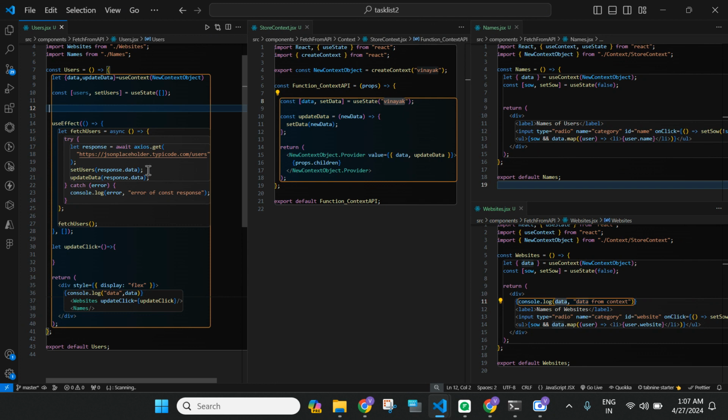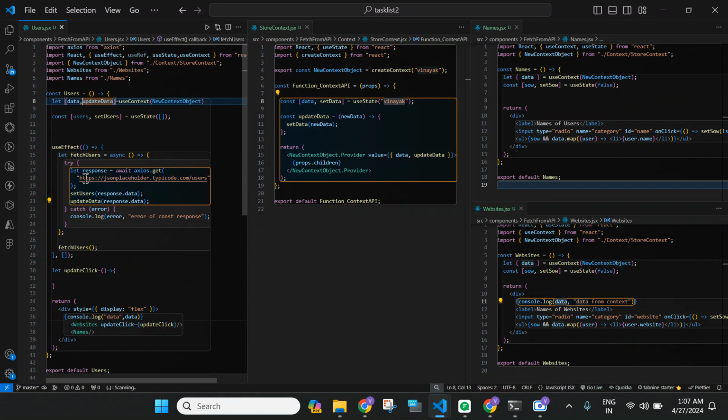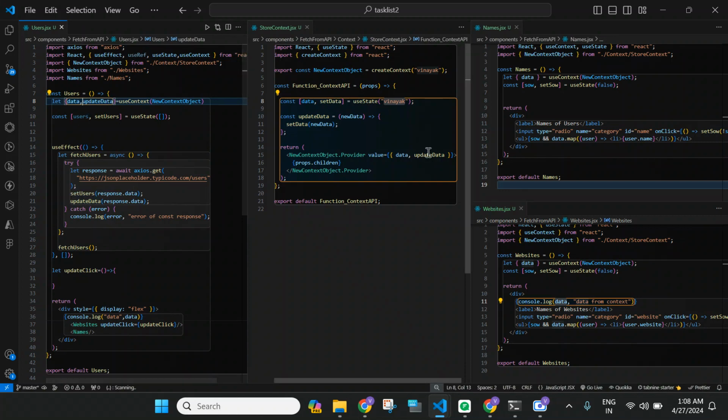Now, once we get a response from the API, we are storing this data into updated data of the context API like this. You see here, correct? So from here it will go here, from there it will come here. Now, if somebody uses the updated data component, what is updated data?